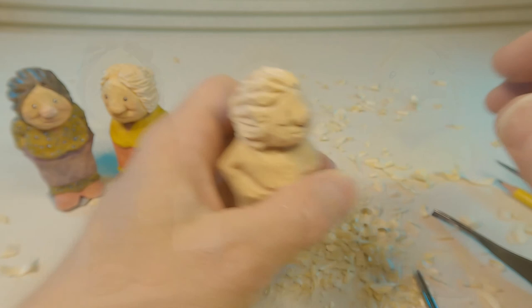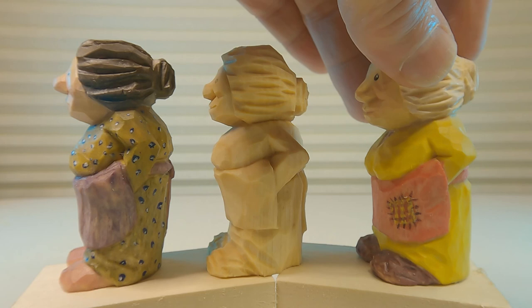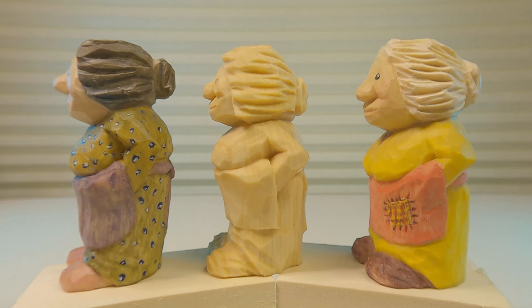Alrighty. Okay, there we are. She's basically done. She's with her two friends. And that's how it all came out. I'm going to turn each of them here so you can get an idea of what they look like from the side. All a little different, one way or another. Slightly small little changes. Nothing too big, but just in general, just to make them all look a little bit different.